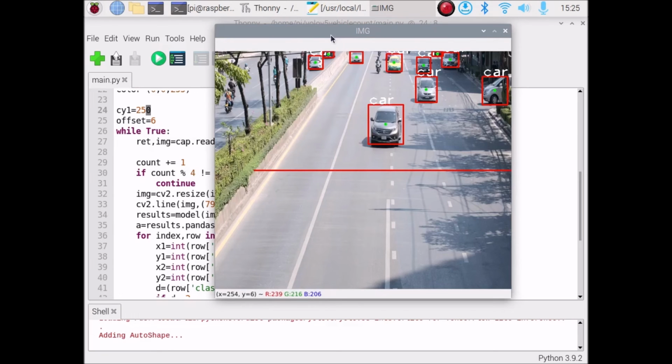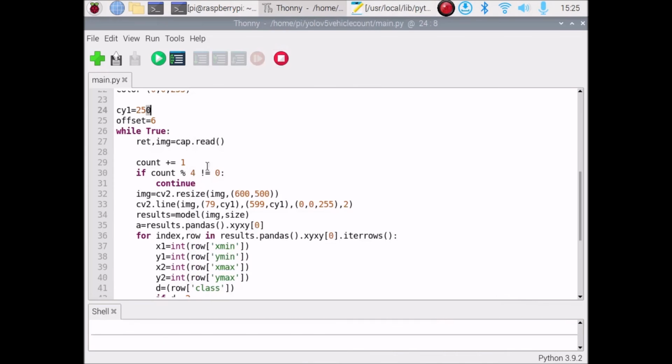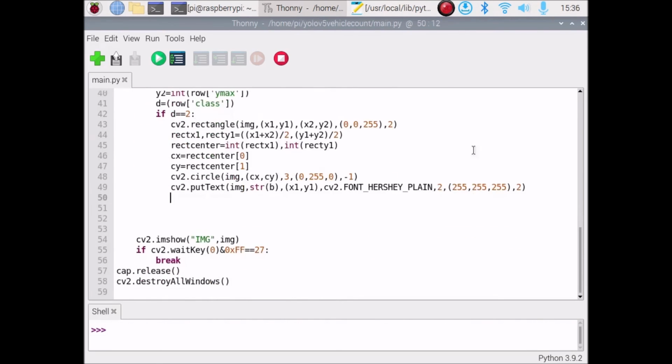Now what we want to do is say if this center point touches the line, we have a count. For that, we want to set an offset value here. So offset is equal to 6. Now we are going to use the offset value and the CY1 value.